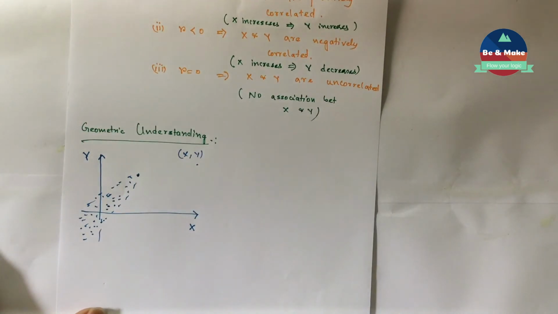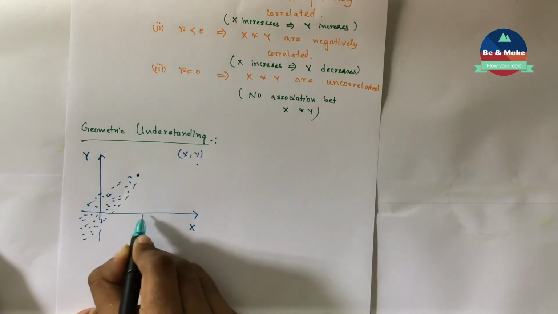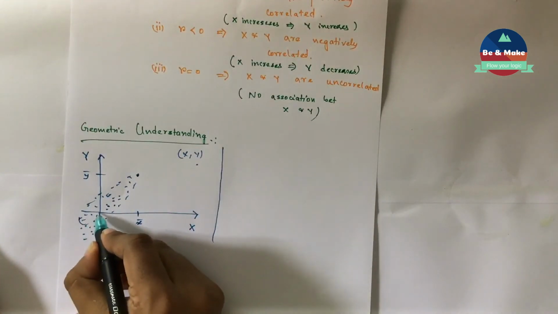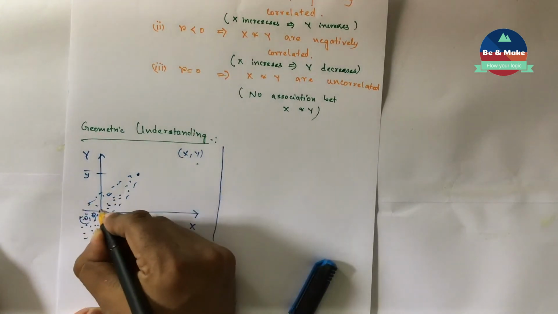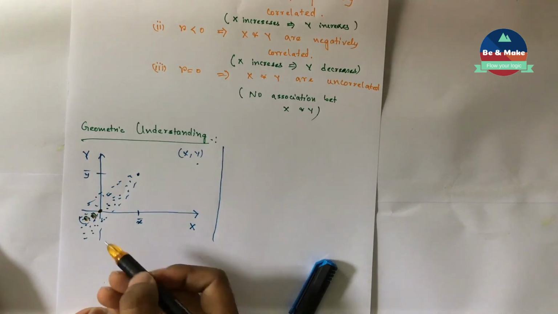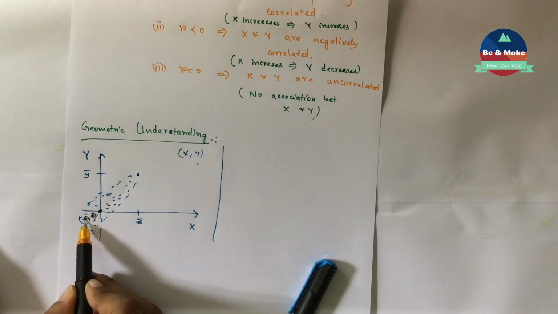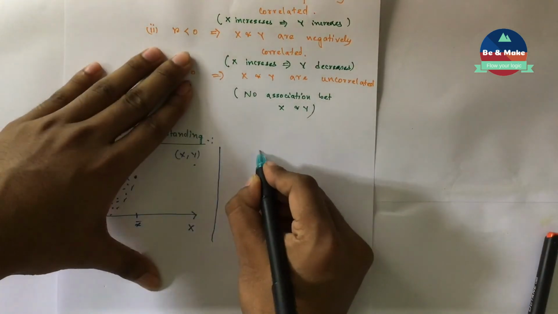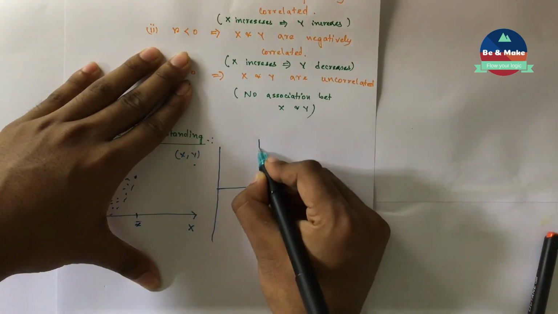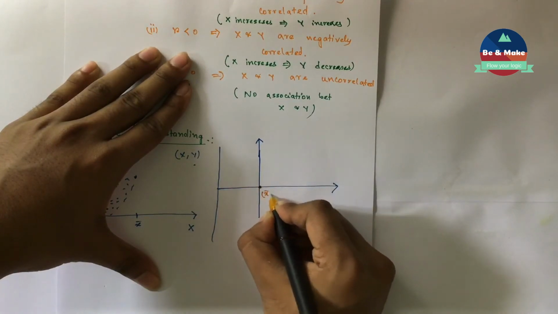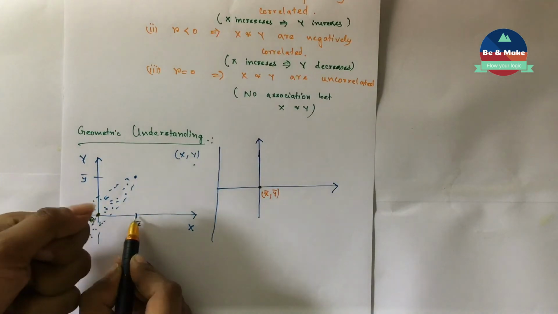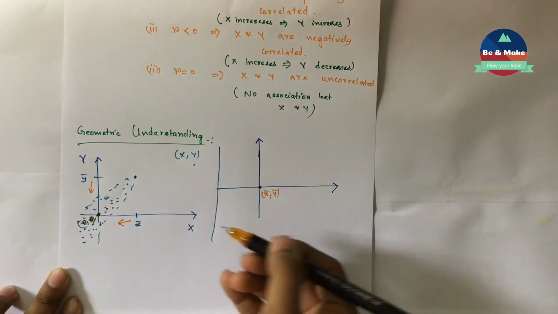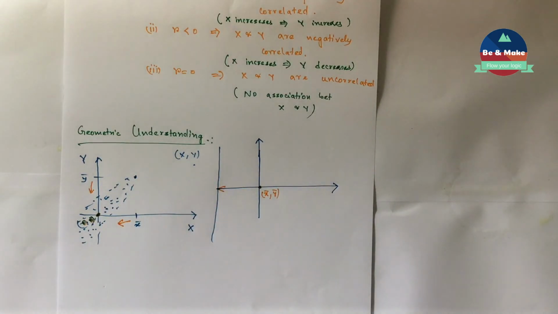Now, say the mean of this random variable is x bar here, and the mean of the other is y bar here. What I'll do next is shift the origin. This origin is 0, 0, and I'll translate this origin 0, 0 towards the origin x bar, y bar. So I'll basically shift the origin of this graph. It's the same plot, but now the origin is x bar, y bar. How to translate it? You can just pull the x-axis in this direction and pull the y-axis in that direction. In that way we translate the origin towards x bar, y bar.